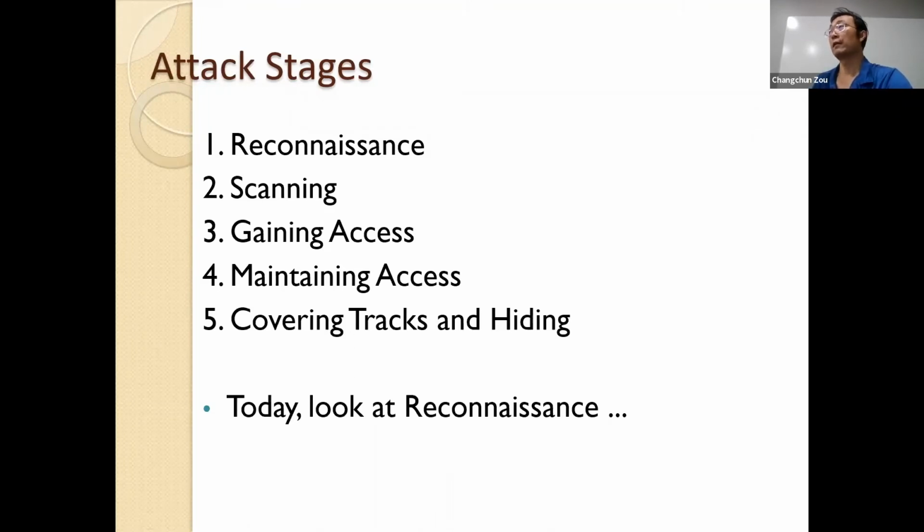Because if their attacking behavior is discovered like 3 months later or 5 months later, then the information they have stolen will be more useful. For example, if they stole from an e-commerce website the customers' credit card or login account information, then if the e-commerce site does not discover that, the attacker can sell these accounts and information. Then other attackers can use this information to do identity theft or something.